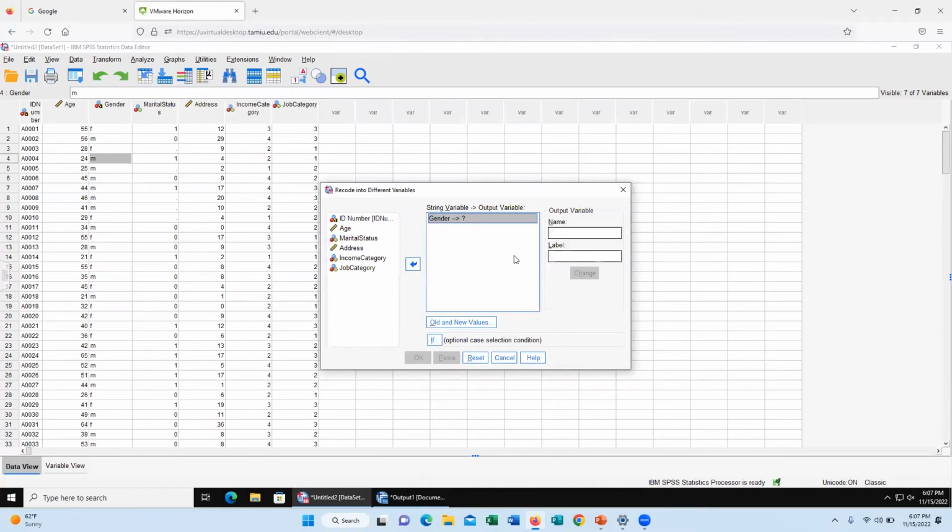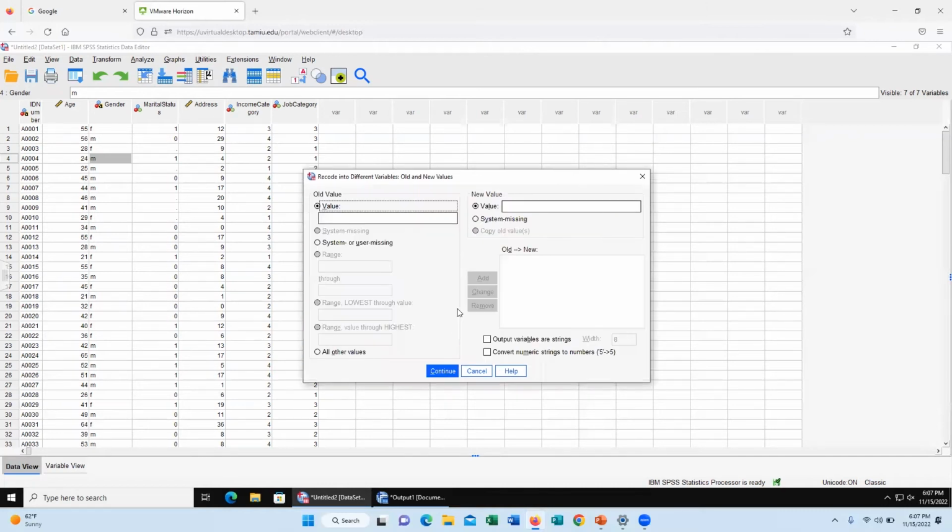From gender, we're able to move it over and give it a name. So we want gender 2 with the label of gender 2. And change what it contains an illegal character. The illegal character again is a space. We're not able to have a space, so we're able to have it as gender 2 by itself, or gender 2 with an underscore. By having the underscore, it allows it to have a change.